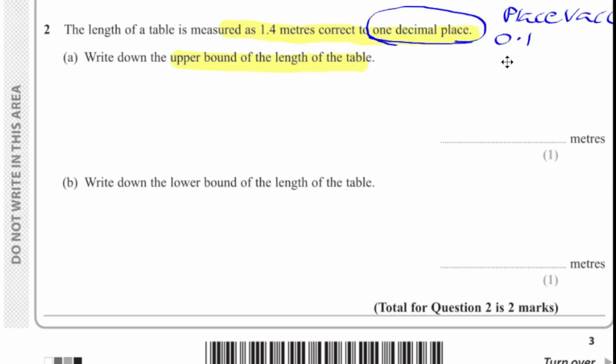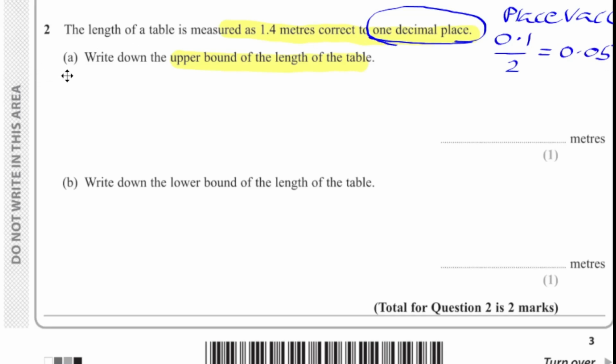After that, this is fixed, guys. We need to do this for each and every question: get the place value and divide it by 2, not by any other number. It is always divided by 2. Then the answer comes as 0.05. So this is the absolute uncertainty. You don't need to memorize that term, just get this value.